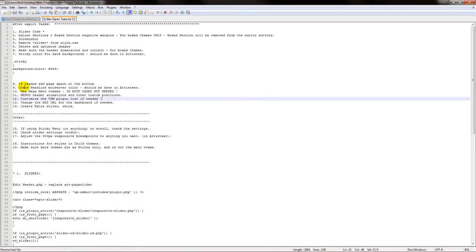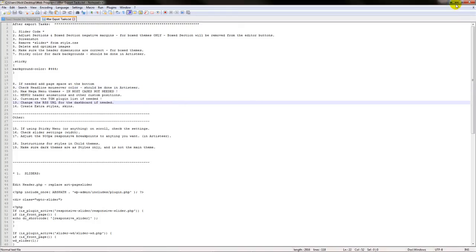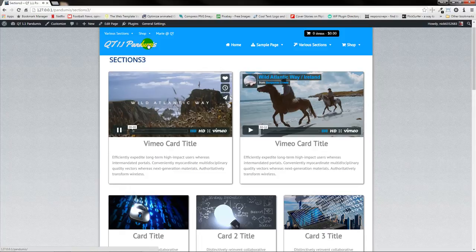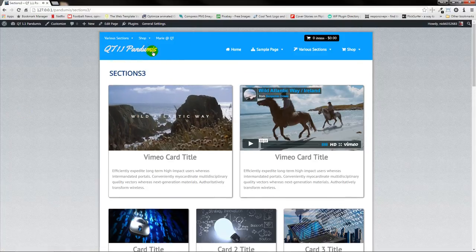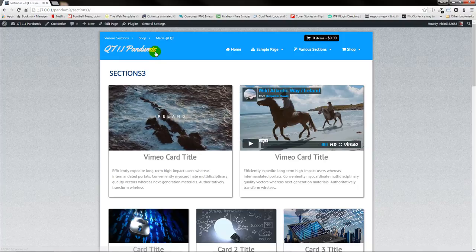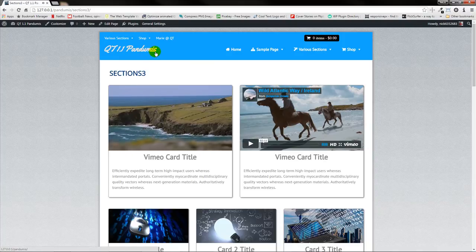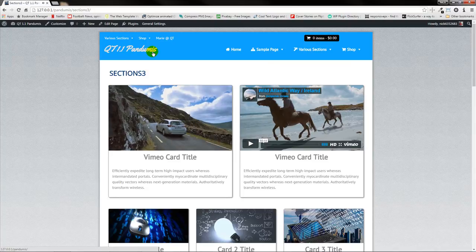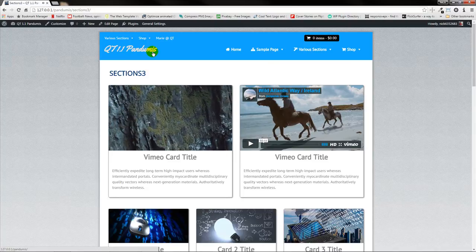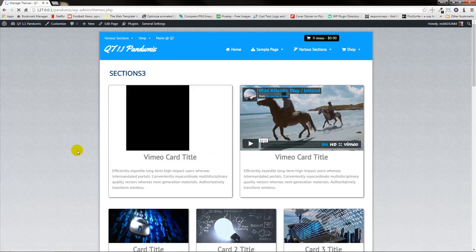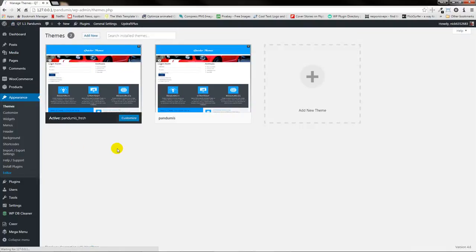Next, check the headline mouse over color. By default, the color is DDD. So if your background color was whitish or similar to that, or you want to change it and make it a totally different color, it's in the style.css settings. You can go and change it. So let me see if I can find it really quickly.